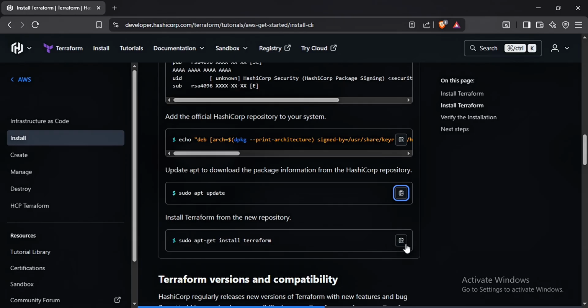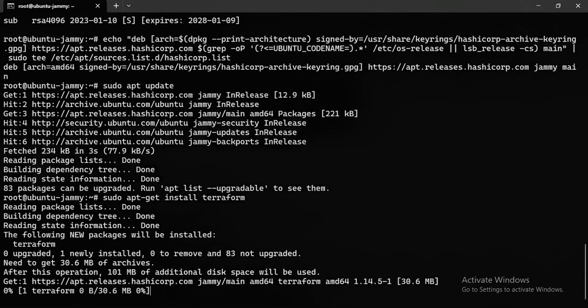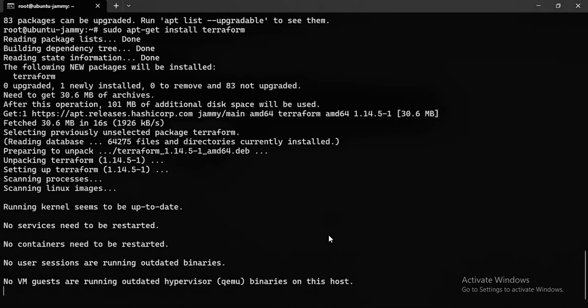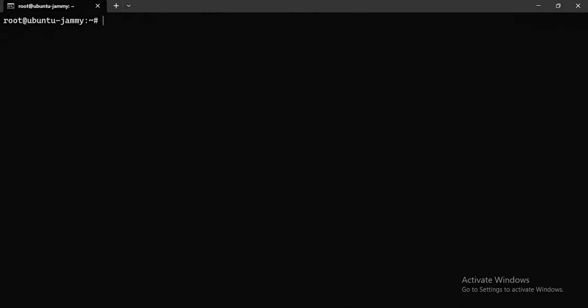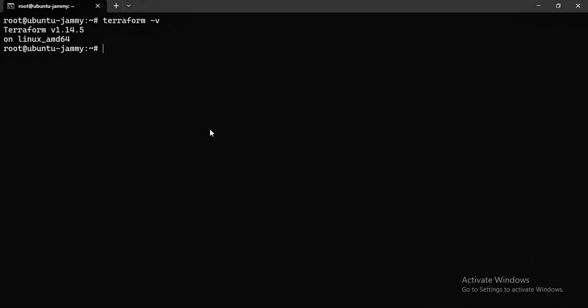Okay, lastly, we are going to install the Terraform. Okay, now we are going to check if Terraform was successfully installed by running terraform -v. Good. You are going to see that the version of Terraform v1.14.5 was successfully installed.